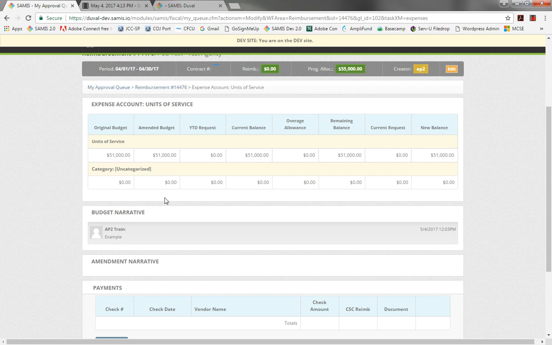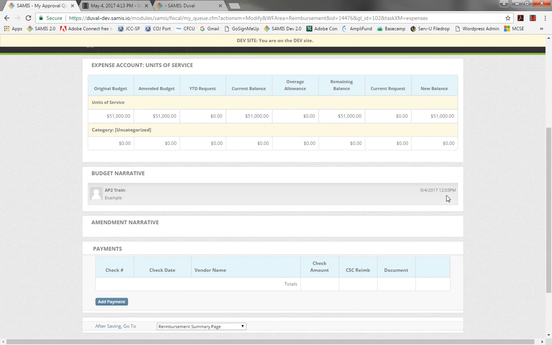If your program did not provide the planned number of units of service, you could have a lower amount, in which case you would go with a lower amount. So if your camp only provided $40,000 worth of units of service, then you would put that amount here. But if you go over, you're only going to put the total amount that the plan anticipated.